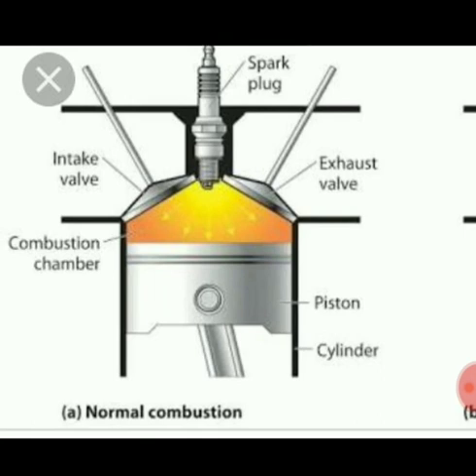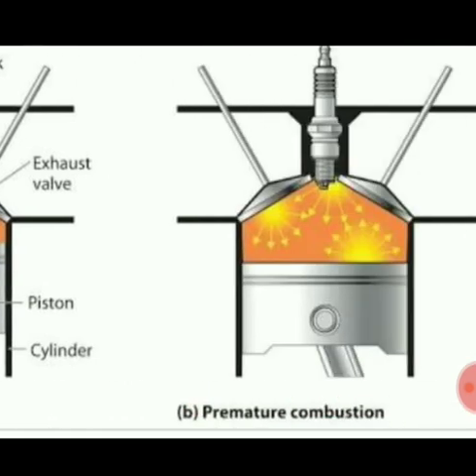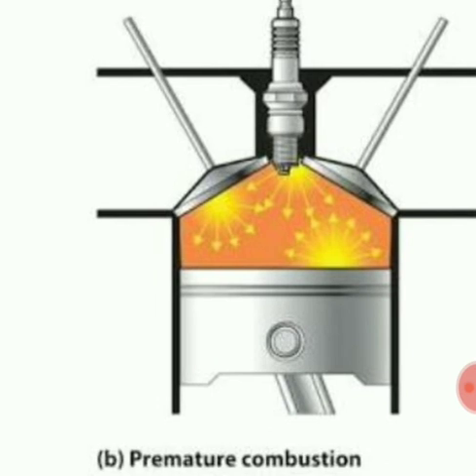This is a cylinder with a piston and a spark plug. In a petrol engine, fuel and air is drawn into the cylinder at the end of the suction stroke, it is compressed, and when compressed the piston reaches the spark plug and the fuel is ignited. If the fuel undergoes combustion all at once, that is normal combustion. In the second image on screen, the same process occurs but the fuel undergoes incomplete combustion — part of the fuel burns and part remains inside the cylinder.